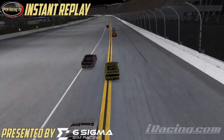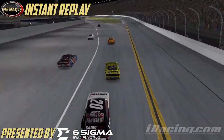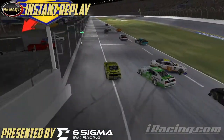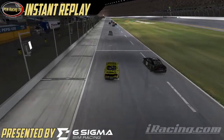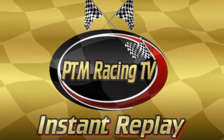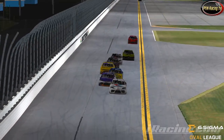Another look at it. This is one of those pit stops. You just got to watch your brakes, watch your timing. You're trying to get in there as quick as you can, though. And actually, it looks like Brooks got loose getting into the corner, so Hardcastle had really not much time to react. He had really no choice, and unfortunately for Brooks, he takes the full brunt of it as he gets in and out. Wow.